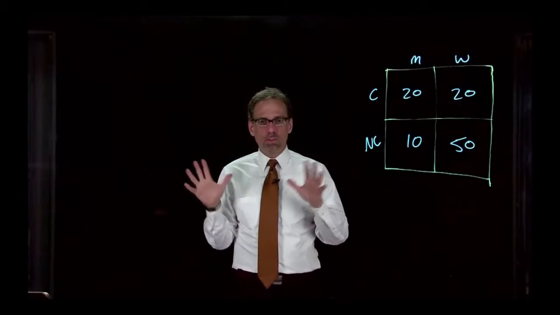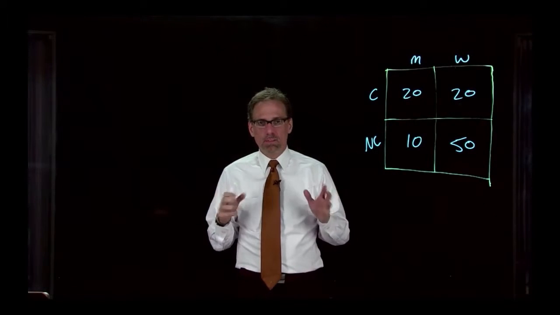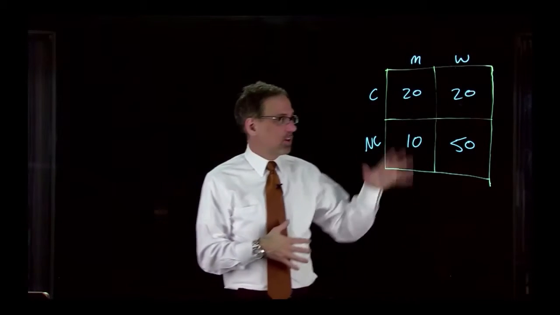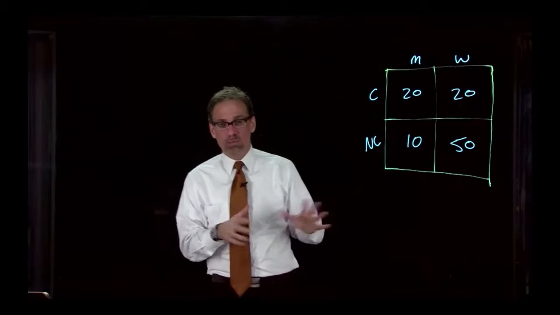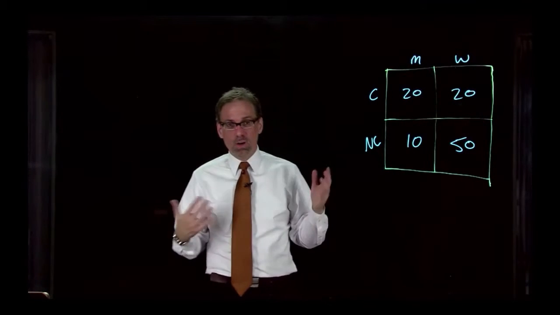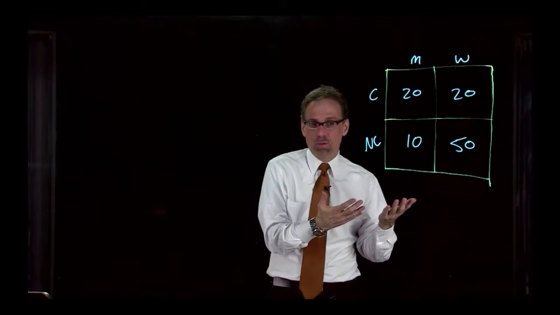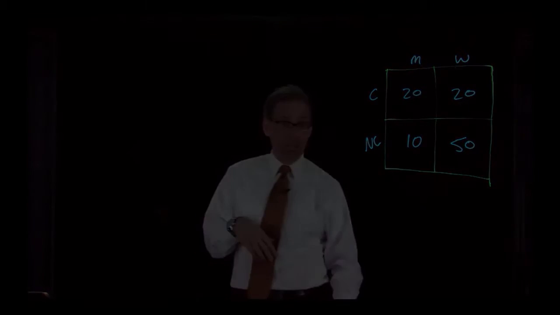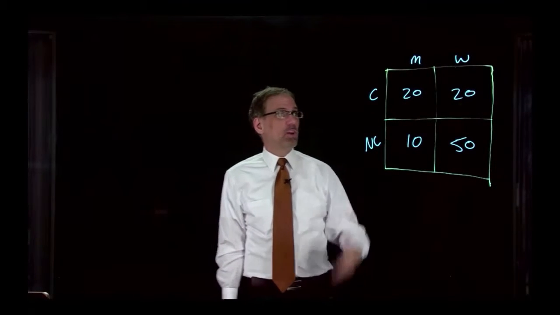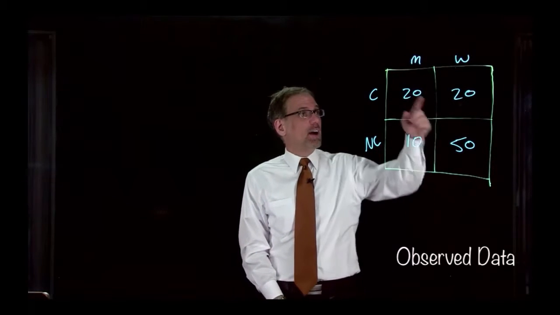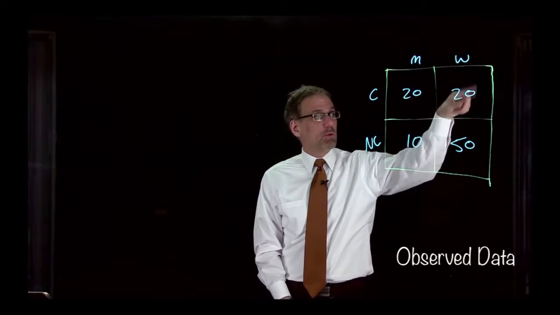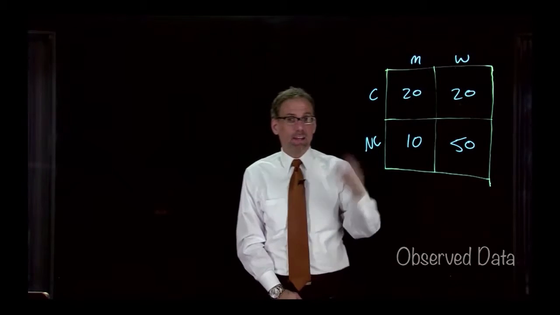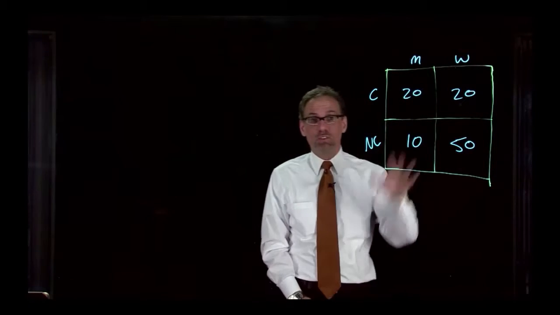All right, now I drew those tables for the sake of giving you the conceptual notion about what's going on. But when you do this in real life, you actually start off with your data and you construct all that expected value stuff from there. So I'm just going to go ahead and do that as if I'm starting with the data and work my way through it the way you normally would, so you can see how to do the problem. I would actually start off being confronted by this data right here. I found that 20 men cheated, 20 women cheated, 10 men did not cheat, and 50 women did not cheat. And then I've got to proceed to produce the expected values from this data.